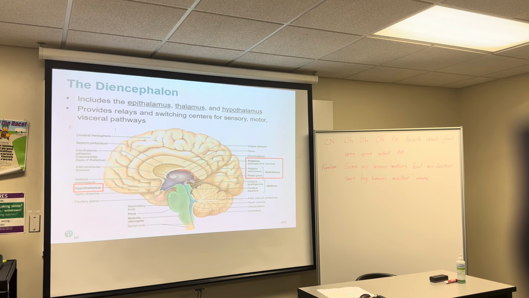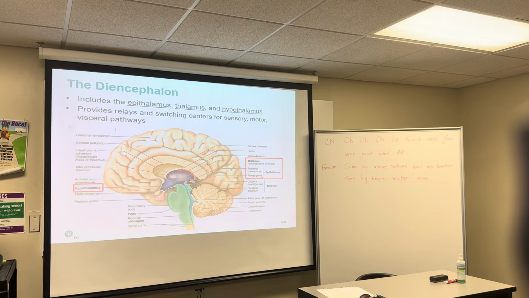So this part right here is called the what? Corpus callosum. This part right here is called the septum pellucidum, that you have been asking about. Septum pellucidum separates the two lateral ventricles, right? And then you have the what? Thalamus, to the front. Underneath the thalamus you have the hypothalamus, which is associated with the pituitary gland, which is a very important gland, right?